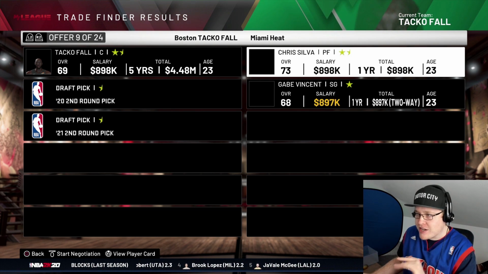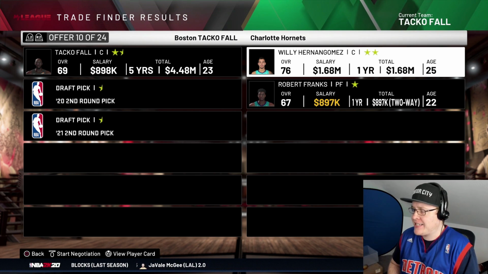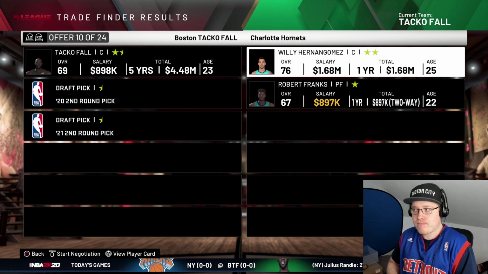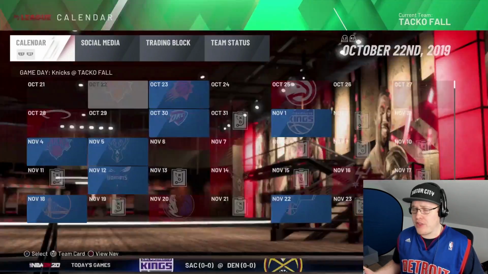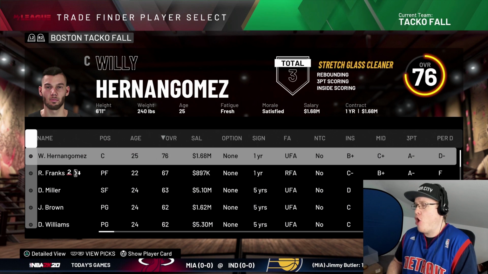Do I want to go for 2 players that I can kind of trade around? I mean, I still get Robert Franks back, but he's only a 2-way contract. But man, getting a 76, only age 25 too, by the way, man, that's got to be the one. Going from a 69 to a 76 overall, that is absolutely amazing value. So we now have Willie Hernangomez to work with.